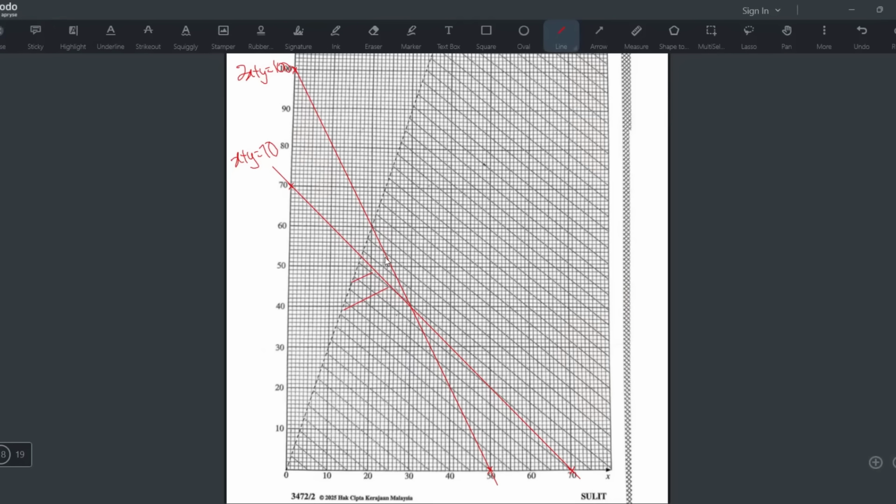Yeah. And be careful not to shade this part. If you shade that part wrongly. So like that, like that, like that. And I remember this question asked you to label region R. So later you will have to write the R there. Memang usually they will label R1 lah. Oh, one more thing. When you shade, make sure you don't shade until bawah x-axis like that. Yeah, because the x and y has to always be bigger than 0. Yeah, that's why this chapter is always everything positive one. Okay, so write the R there, and that's it.